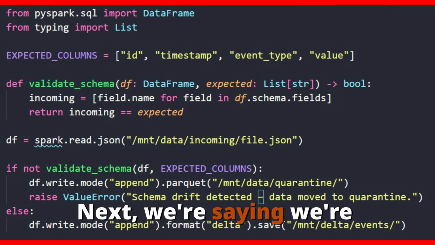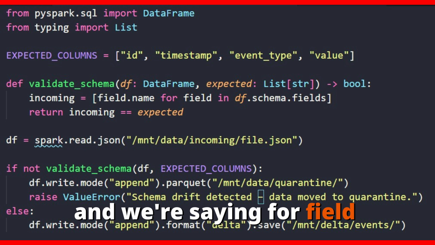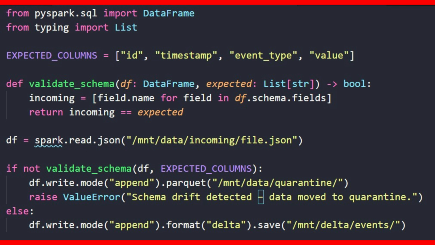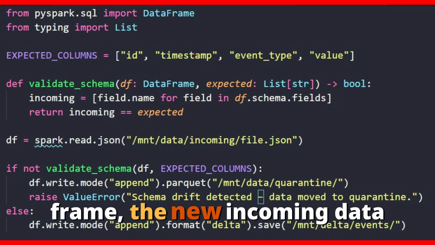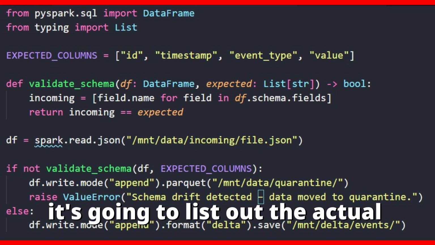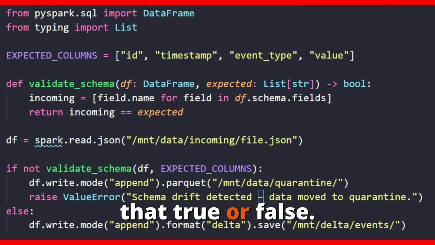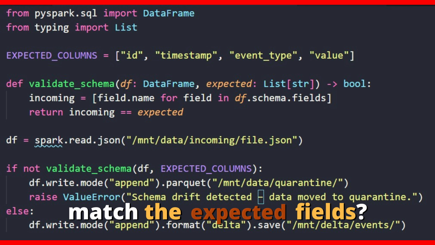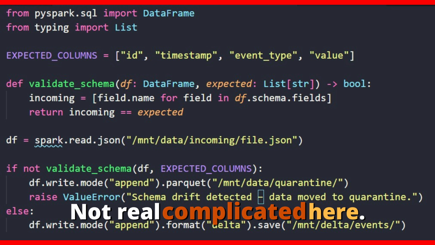Next, we're creating an incoming variable, and we're saying for each field in the new incoming data frame, it's going to list out the actual field names, right? So then it's going to return that true or false. Do the incoming fields match the expected fields? So simple as that. Not real complicated here.